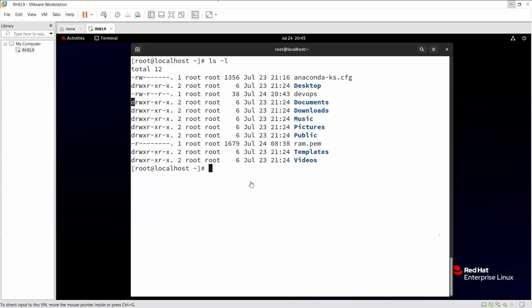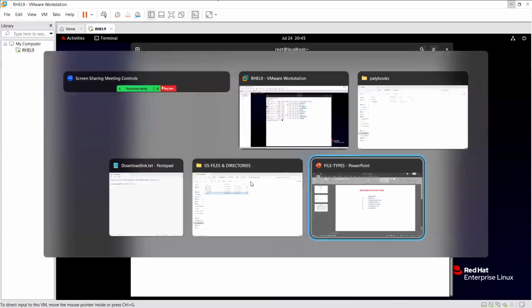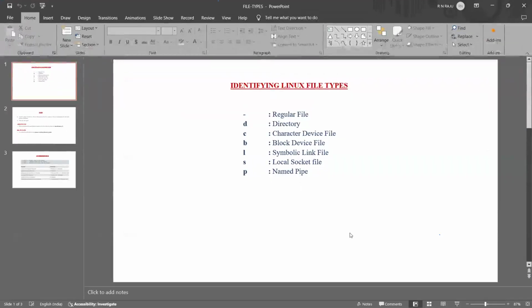Generally, the Unix operating system supports 7 file types. So what are the 7 file types? Hyphen means it is a regular file. d means it is a directory. c means it is a character device file. b means it is a block device file. l means symbolic link file. s means local socket file.